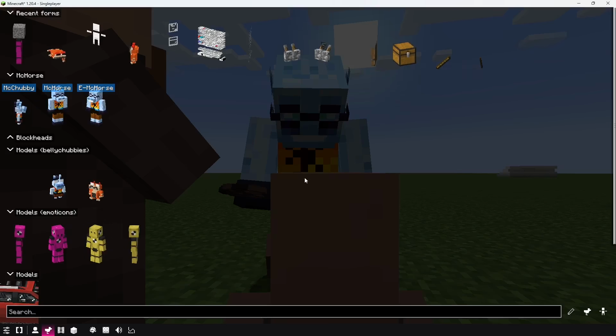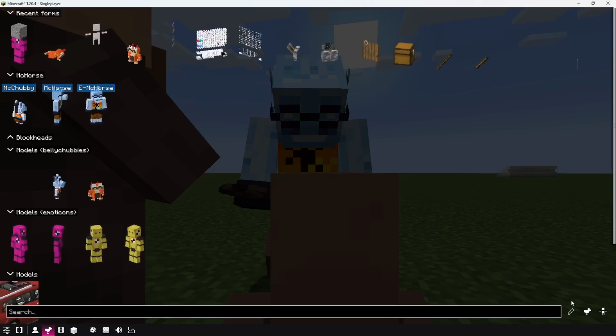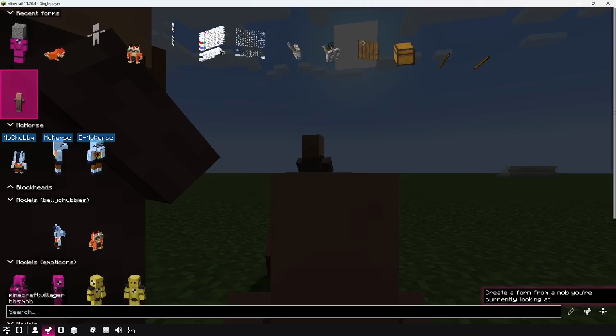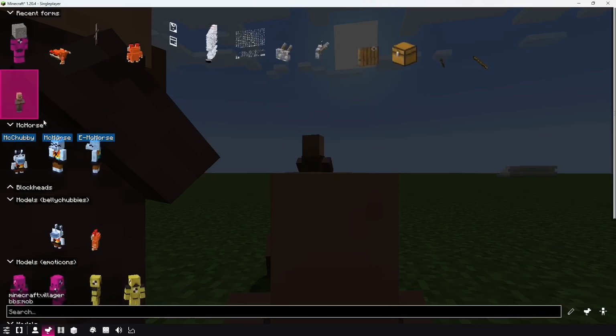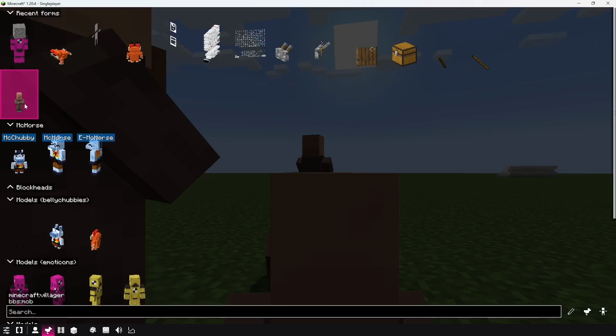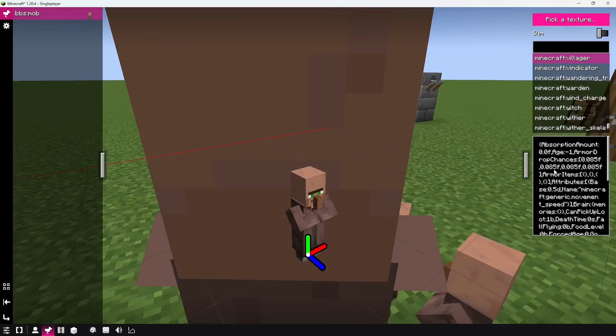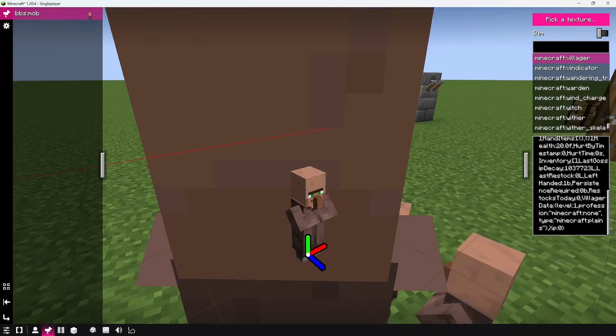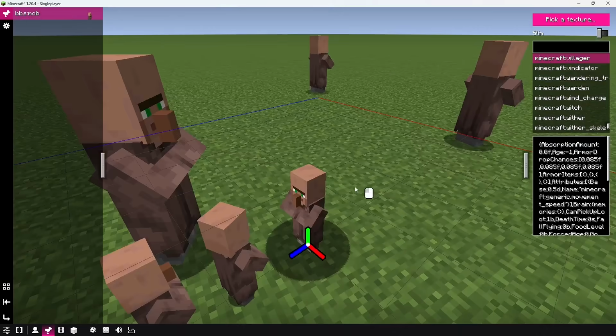It could be a baby zombie, it could be a villager of a profession, stuff like that. So you click on create a form of a mob you're currently looking at, and then it would copy this data. And you see it actually also pasted in the NBT data from that mob.